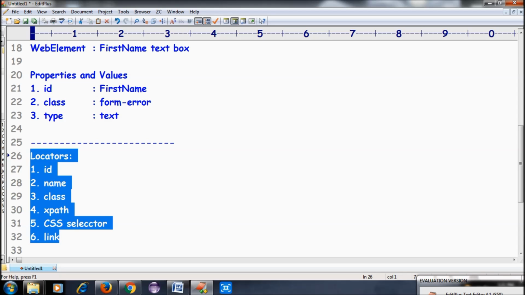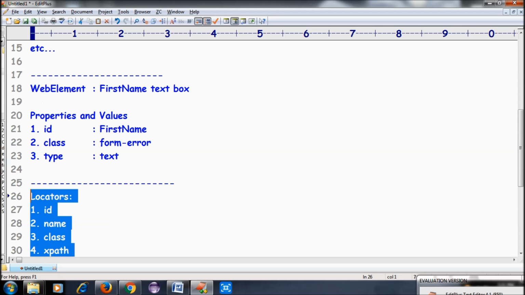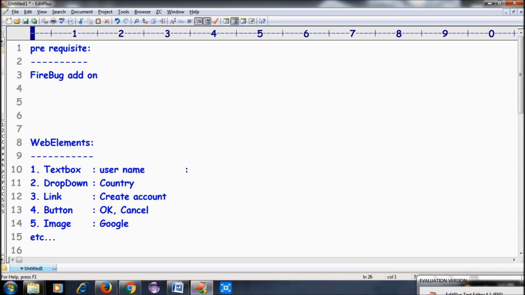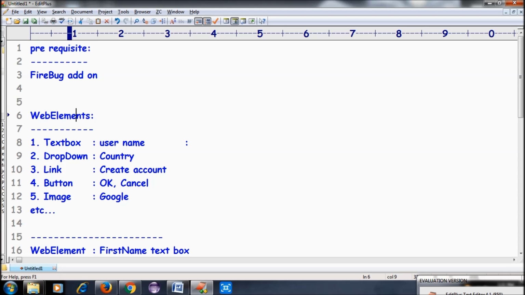I have just installed the Firebug add-on to locate that object in the application. And what are the elements? Web elements. That means each and every element or object Selenium will be treating as a web element. The types of web elements are text box, drop down, link, button and image. Many more we have, so I have listed some.